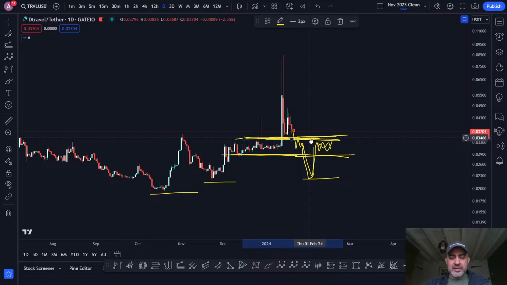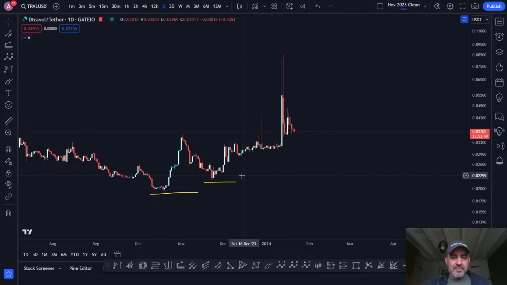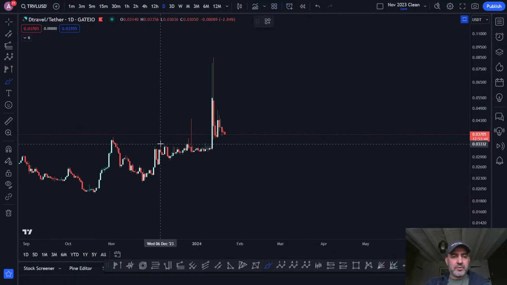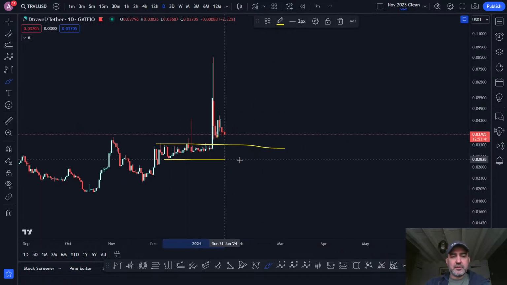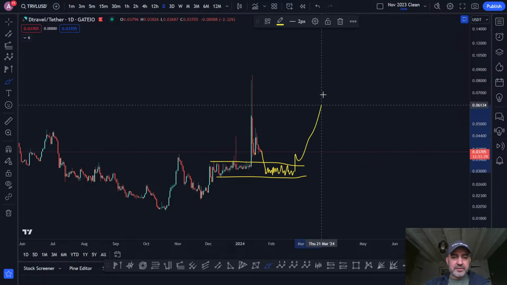I think getting back into the range is bearish. I think people will sell when we get back into the range. There'll be a lot of selling, and we have to see how that selling plays out, because ultimately there might be so much demand, and this is how we'll know. Like, there's clearly a range here. We get back into the range, people will start selling. If you just hold the range some more and you don't actually go down, you're just back in the range for a little bit, you could just go back up again, you know, like it doesn't have to go down.